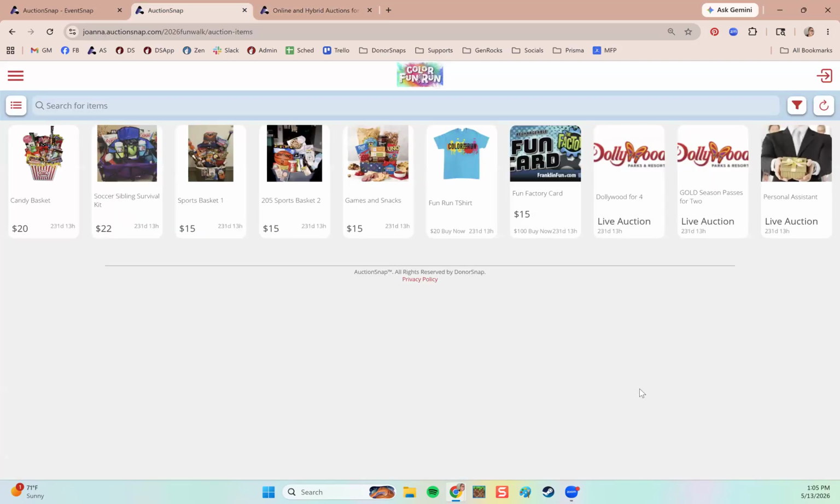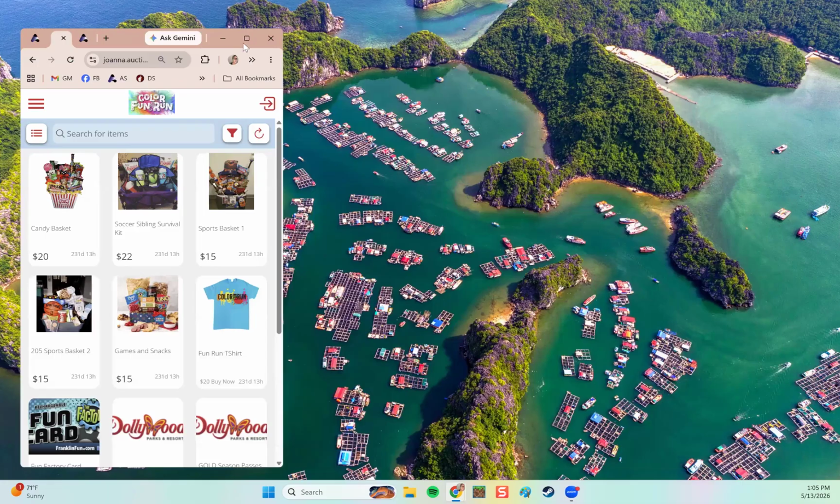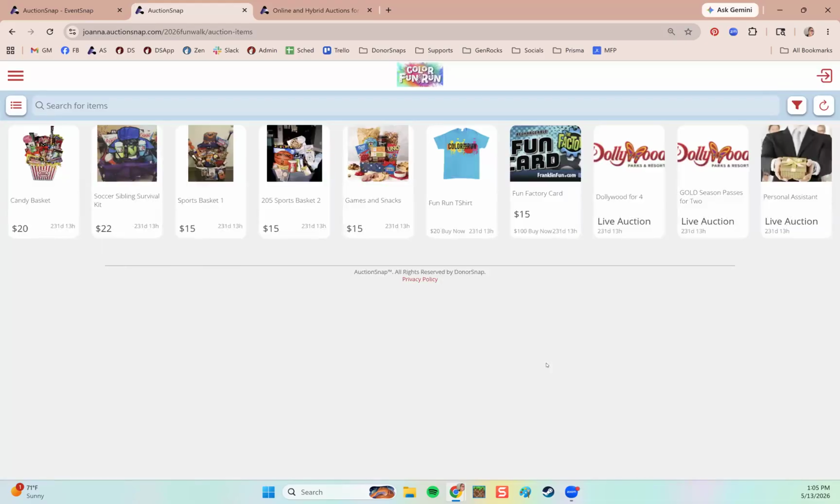I am working on a laptop right now, so this webinar has the screen of a laptop. But most people who are going to be using AuctionSnap will be opening it on their phone, so it is going to be much smaller than my laptop size. What they see is going to be more that size than stretching across my entire laptop. You are probably going to use your laptop, your computer, as the admin to set things up, uploading your items, creating your receipts. But the night of the event, people are using their phones.